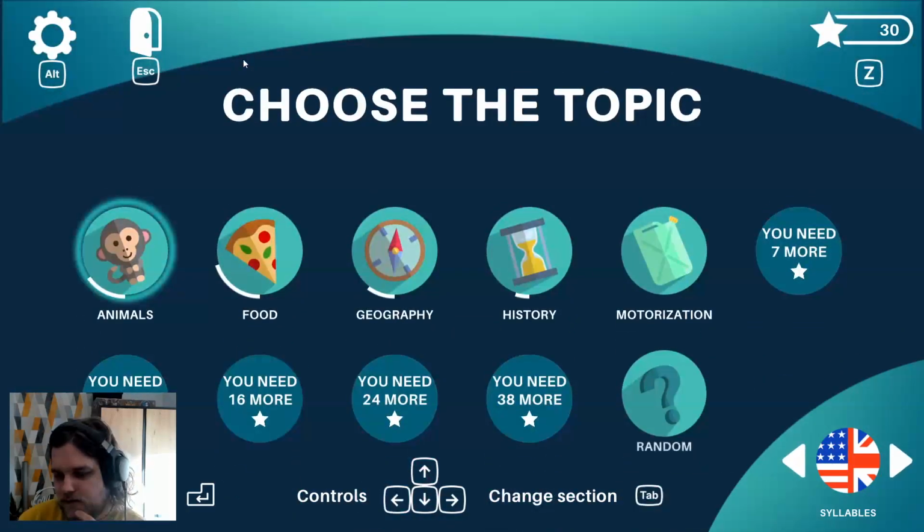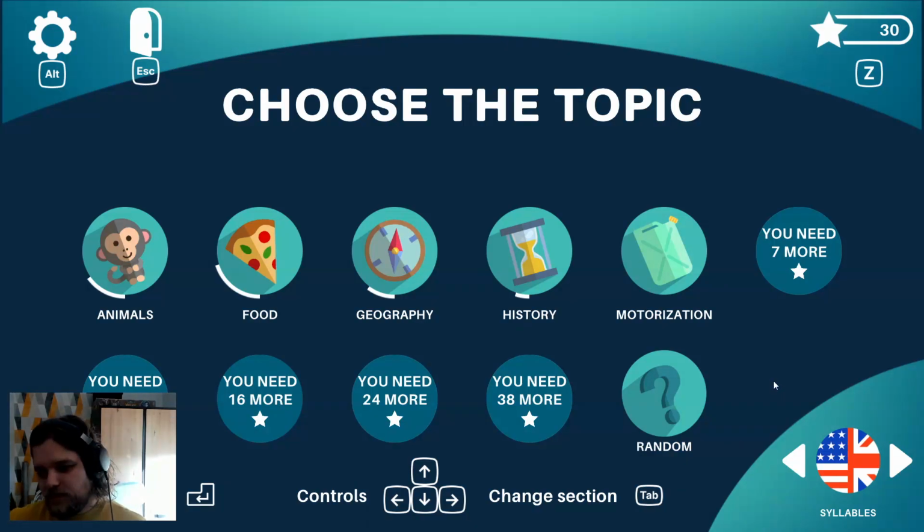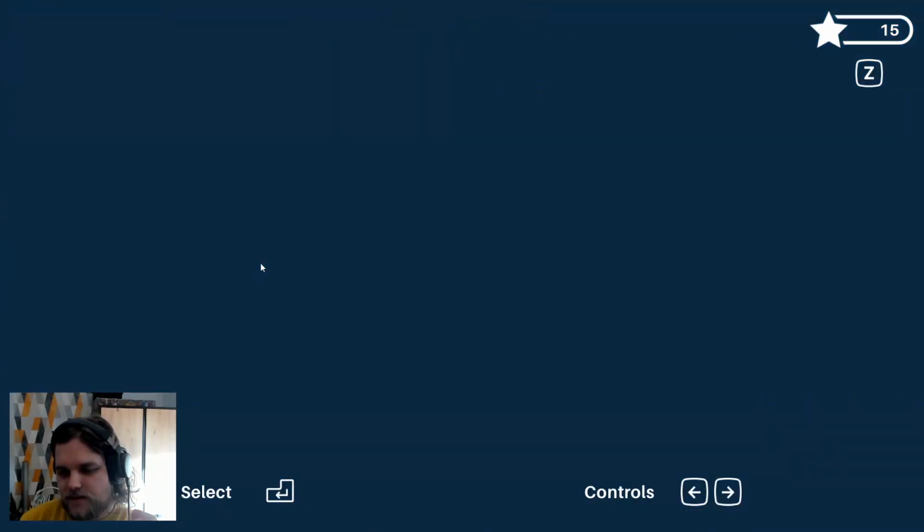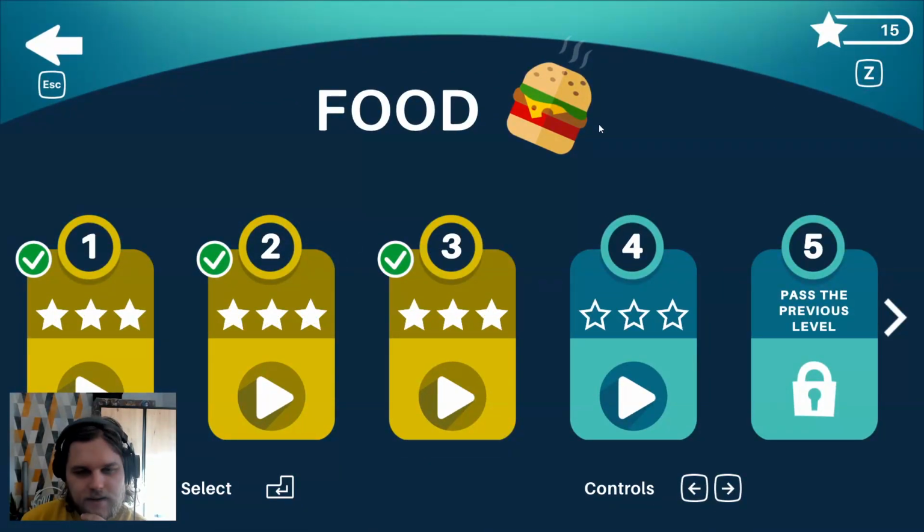Yeah, and I can try solving something in a different language to compare. So I'll go back to completing the next levels in a moment and trying this different mode, but first let's try how the game will behave when I change the language. So for example, I'll want to change to German. I don't really know it that well, so I probably need some additional help from the hints here, but let's check. Go to classic mode again.